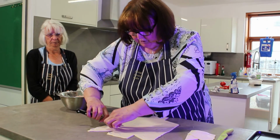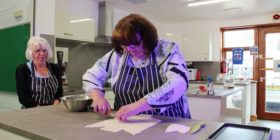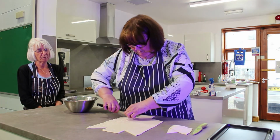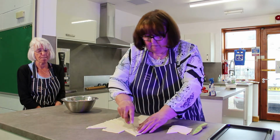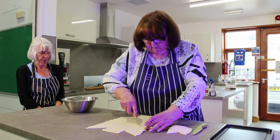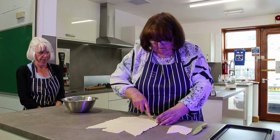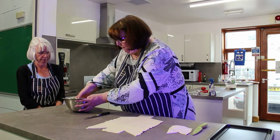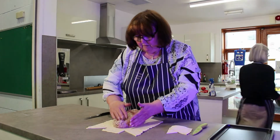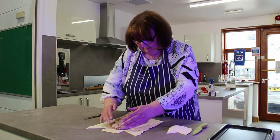And that's it. You can do this with other things. It doesn't have to be sausage meat. You can make a cheese and onion, cheese and tomato if you wanted to. Mincemeat, sweet mincemeat. Sweet mincemeat's nice, yeah. And then same on the other side. And then you're going to pop your sausage meat into the centre part and shape it into a block. Try and get it as even as possible.